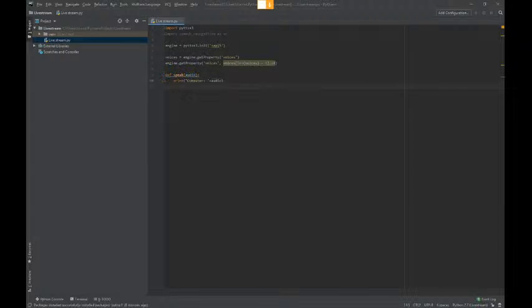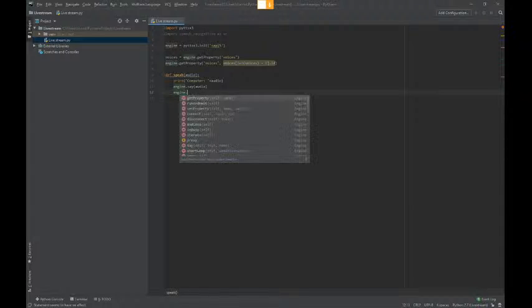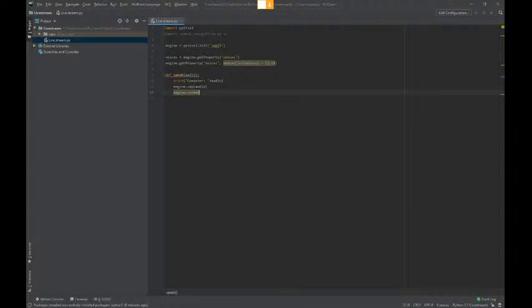So now we want to run an engine.say function. Engine.say, and audio. Alright. So now the next thing we want to do is a run. We just want to have it run for a little bit and then wait. So now we're going to do an engine dot run and wait.